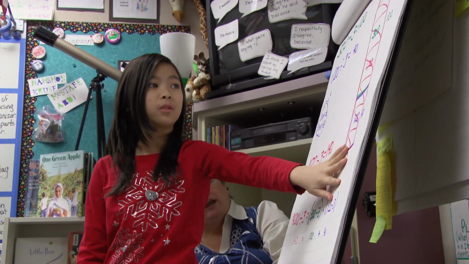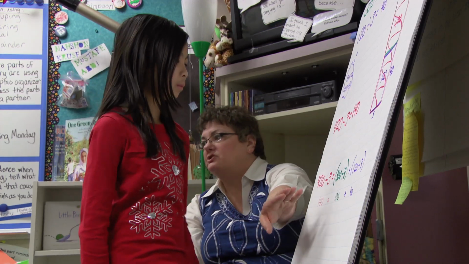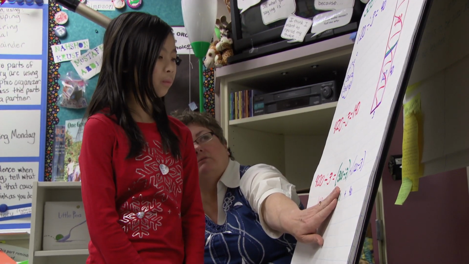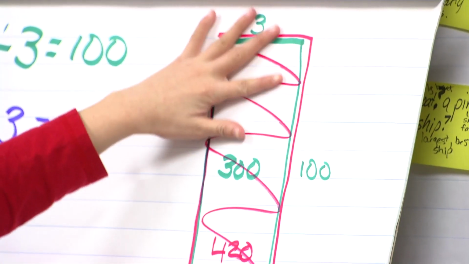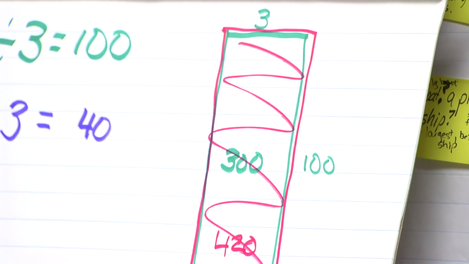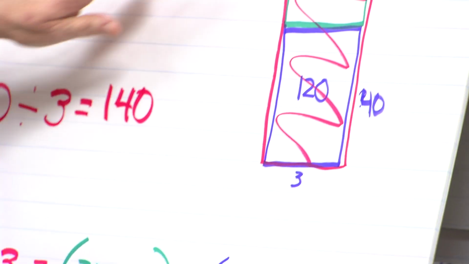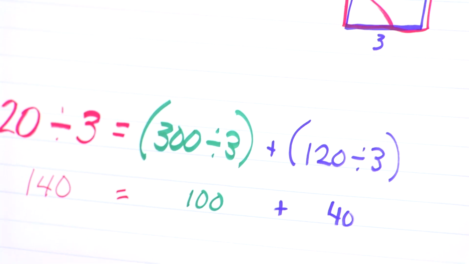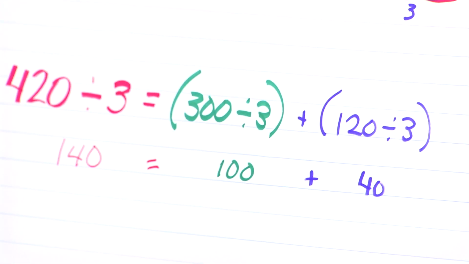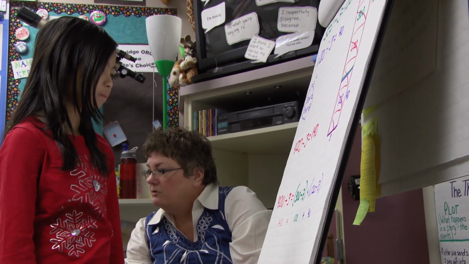Yes, the whole thing. Okay, and so we didn't want to do it all at once. We wanted to do it in two chunks. So can you show where the first chunk is? Is this the green part? And after we did that, we did this part. And what part is that? The purple array part. Okay, and so after we did this part and this part, and we figured out how many groups of 3 were in there, then we could combine them together and put them back together to find how many groups of 3 altogether. What do you think, Andre?